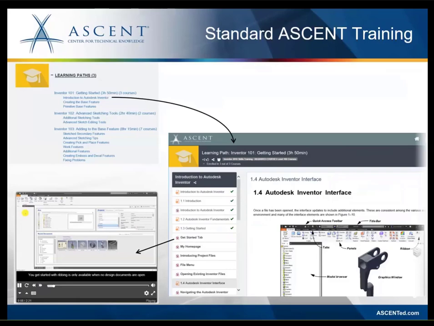In terms of the actual presentation of the material, I've got a couple of screen grabs here. You can see on the right, this is the learning portal, and this is a screen grab of some content. It's instructional content that can be read through. In addition, we have exercises. So just like our standard courses, students can go in, download the files, and do the exercises. And what I really liked here, and I showed this on the left, is a video.